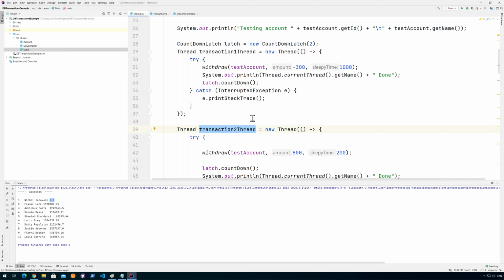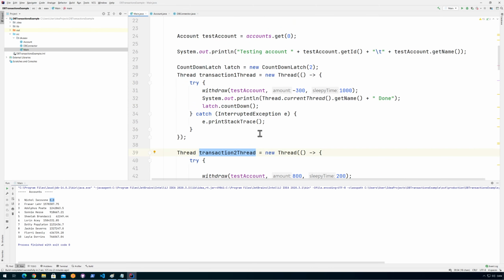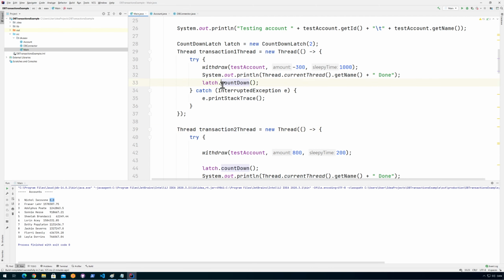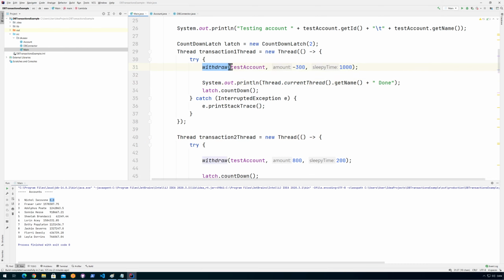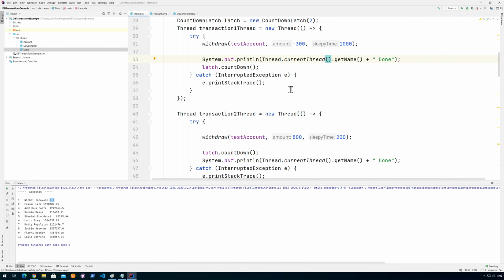And I just specify what they should do whenever I start my threads. I specify that they run a method called withdraw, which will withdraw money from the bank. And then it prints out that it has been done with its work.